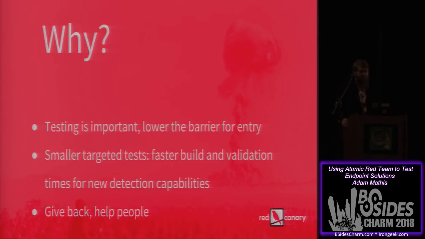The smaller targeted tests are taking a page out of the dev playbook, the concept of unit tests: this is the smallest valid version of a thing. So we take a tactic from MITRE, break it down to a very small one-line script when we can, and put that out there for you to use. And we try to add as many permutations and variations of that as we can. What that does is allow somebody to unlock one of the greatest technological abilities they have: copy and paste, post that into a shell and run it. And then see what goes off, right?